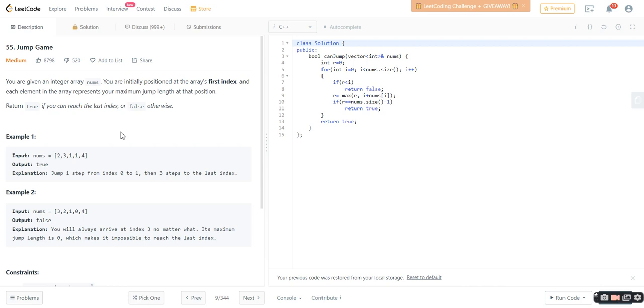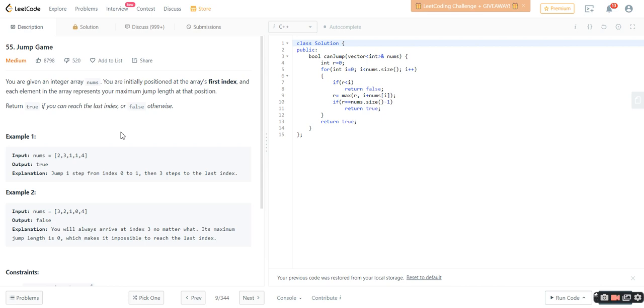This is a medium level question, and it also falls in the dynamic programming category. Here we won't be solving it for subproblems, but we will use some storing method. We won't directly take an array or store something, but we will be using a storing method, and I will explain how we will do this.